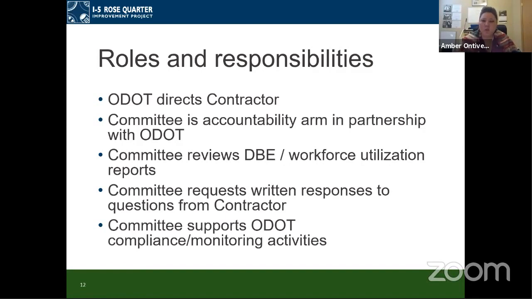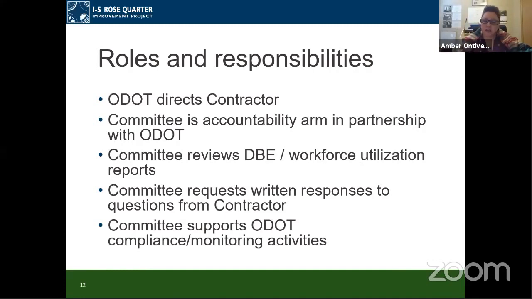ODOT will retain the role of directing the contractor, but your role as an oversight arm is the accountability arm, in partnership with ODOT. In that role, we sent out the charter to y'all.